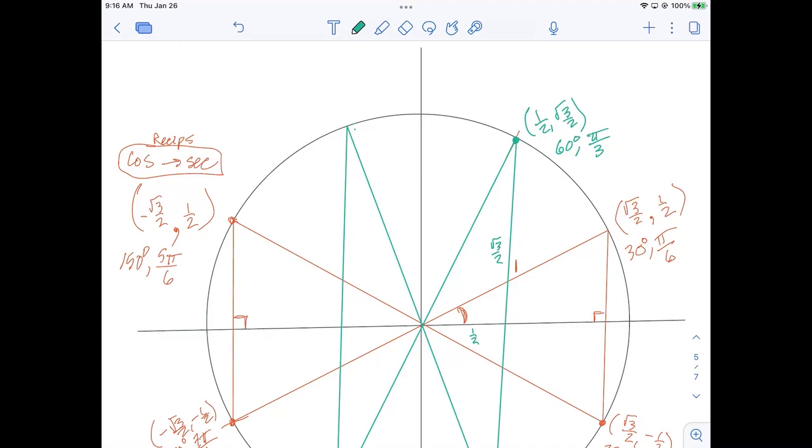Now it's important. These two ordered pairs are just flipped from each other. Students tend to get those confused. Like if I ask what is cosine of pi thirds, students want to say square root of 3/2 instead of 1/2. Okay? When we are closer to the y-axis, like at 60 degrees or pi thirds, our triangle is taller than it is wide. So the y value is the bigger number, and the cosine is the smaller number. 1 is smaller than square root of 3. Okay? What would the tangent of pi thirds be?